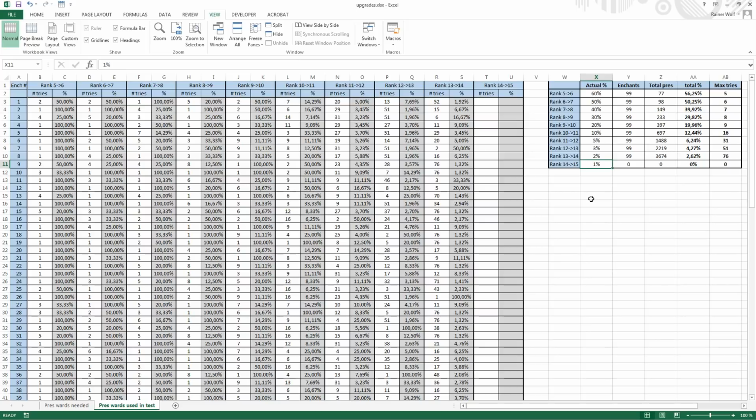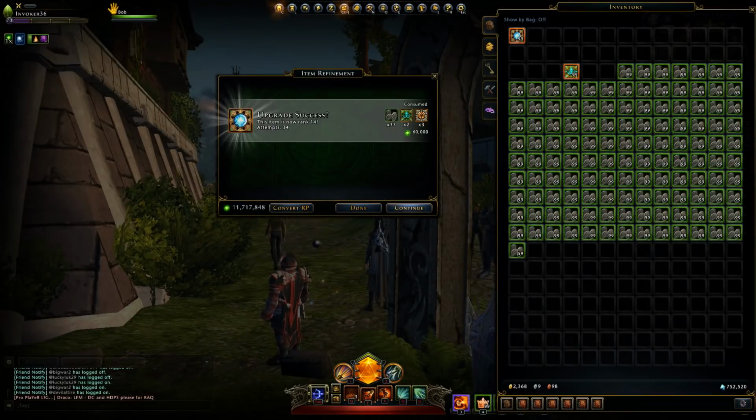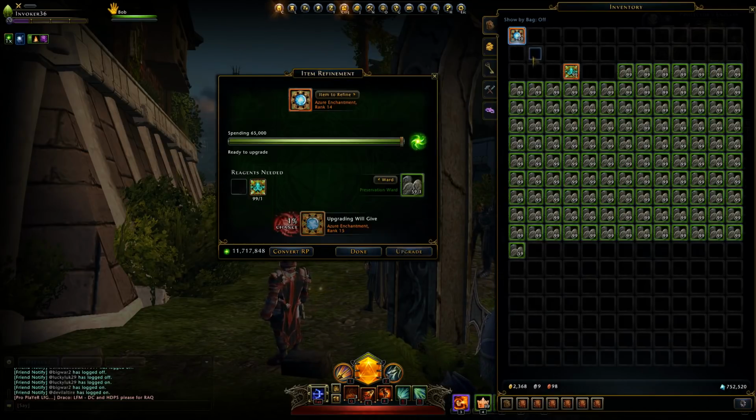Now for the 1%, the max tries will be 151, because after 150 tries, it should always proc. Sadly, preservation wards only came in a stack of 99, so this is going to be a little bit of calculation in my head, but I will be okay, I guess. So let's do the last step and see how much of an impact this last step makes and what the actual percentage is. 14 to 15, here we go.